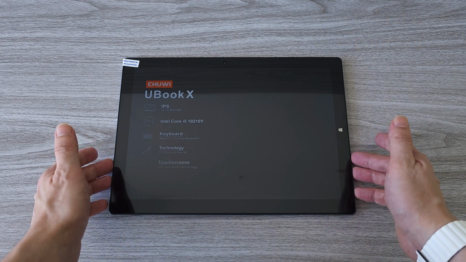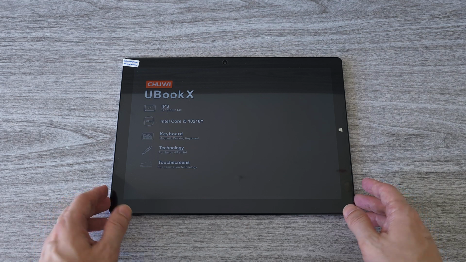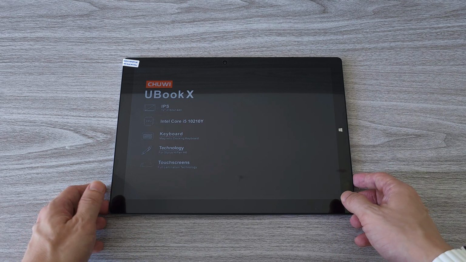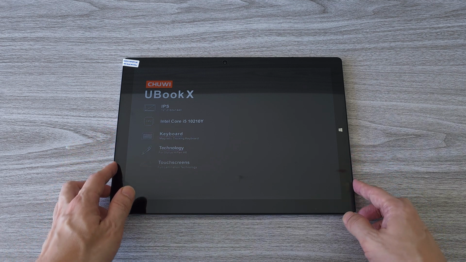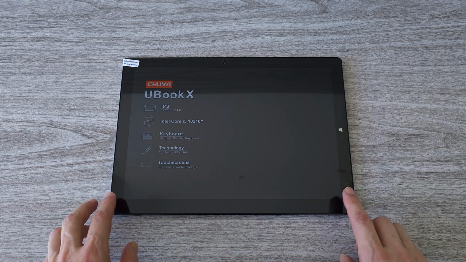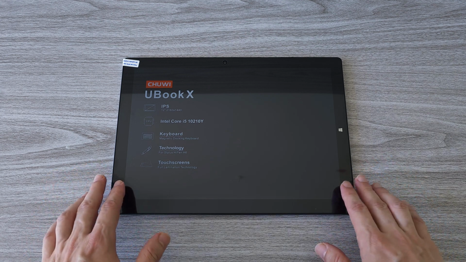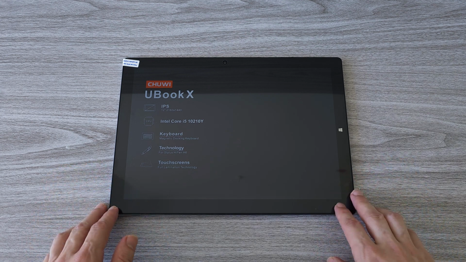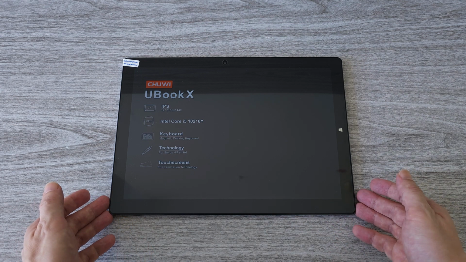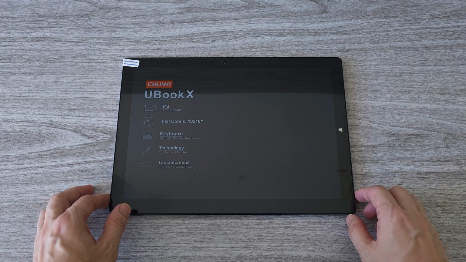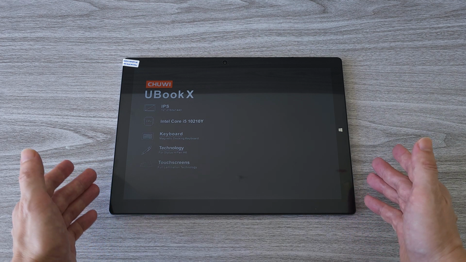We have a very bright 12-inch IPS display with 2K resolution, an Intel Core i5 CPU, a magnetic keyboard and a stylus pen. The starting price is just $359, as the Ubook X is on promotion right now. This is a pretty good deal considering the features it offers. Similar devices go up to 2 or 3 times in price with similar specs.